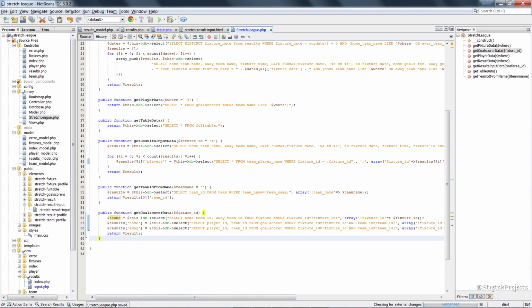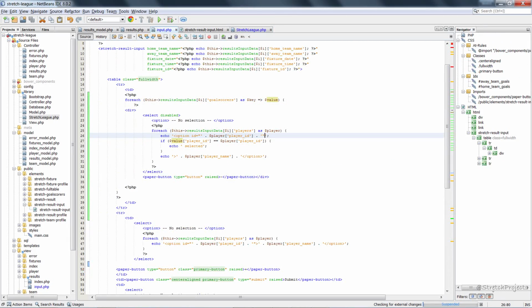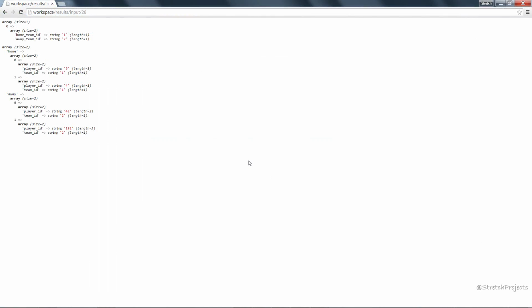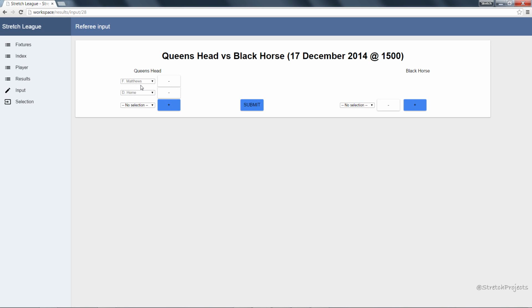we know that we're definitely going to get an error message at this point. So all we need to do is go back into here and simply, for this first one, include the home index. So if you refresh our page again, we're hopefully going to get just the 2 home goal scorers.